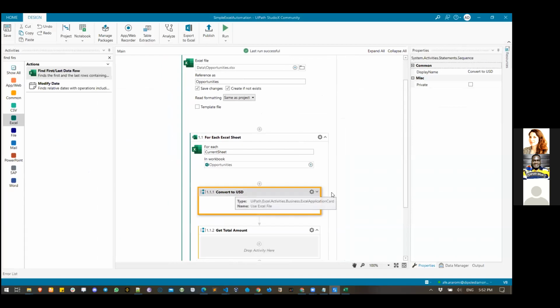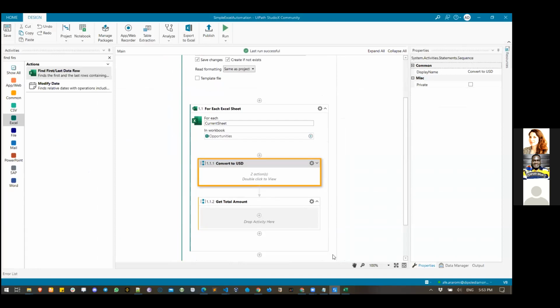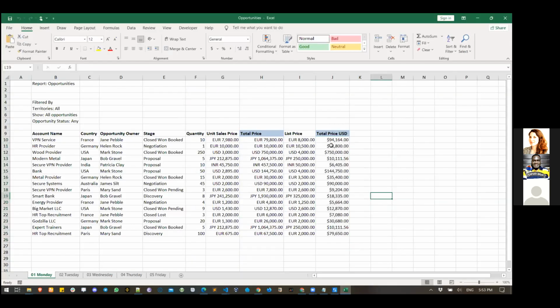So what we are now interested in is to get the total amount on each sheet. Very important. For us to do that, we need the bot, when it's done with calculating all these guys, to come to the first empty cell here and put in a sum, a calculation or formula. But how will the bot get to know the first empty cell? Remember, it's been able to track the last data row. So the row where the first empty cell is going to be will be the last data row plus 1. Does that make any sense?